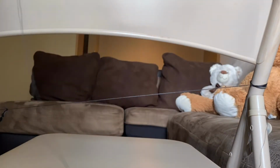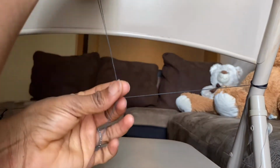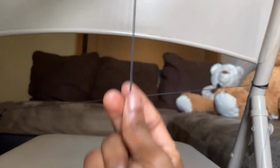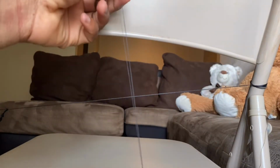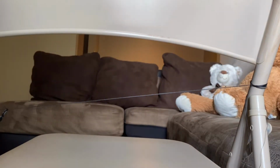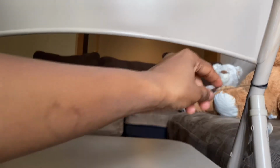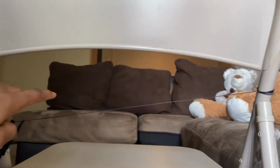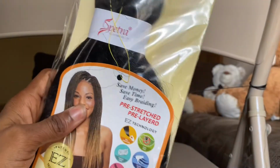And then I sectioned this into 4 parts. I put them together into 4 parts to make it thicker, because this is extremely tiny. You put them into 4 parts because you need the end of your hair to be very tiny, so it's not obvious you're not using your hair. I sectioned them into 4 parts, put them together neatly and to the length of my chair. So this is where I put them. I roll them together at that side to tighten them, and at the other end, as you can see there. So that's what I did.